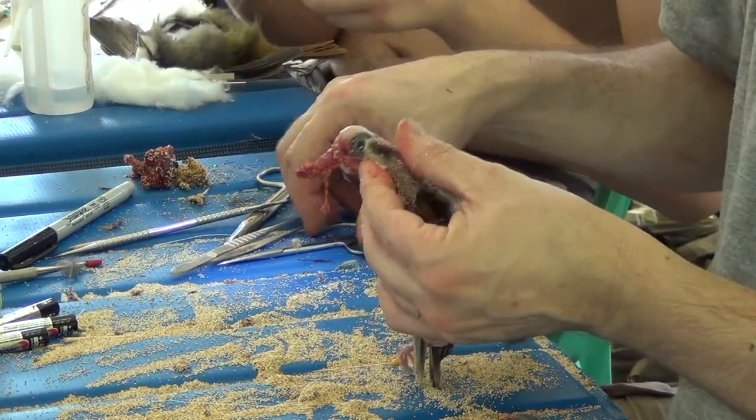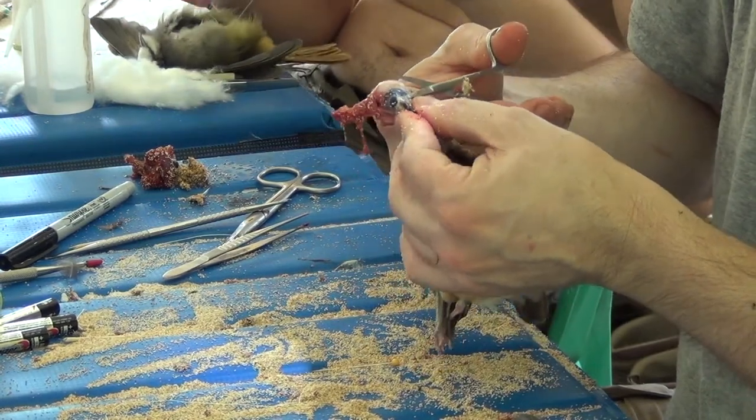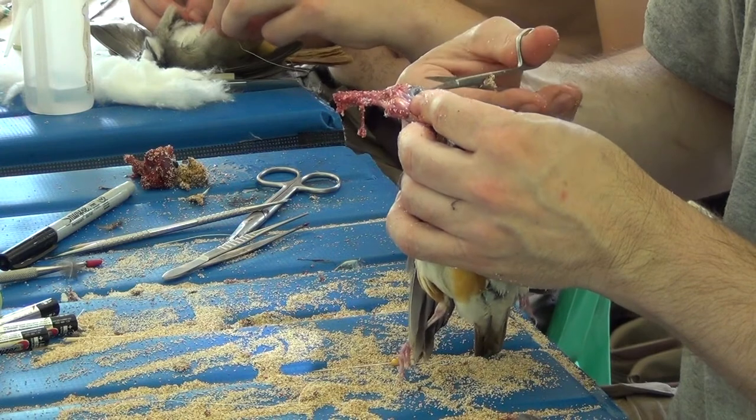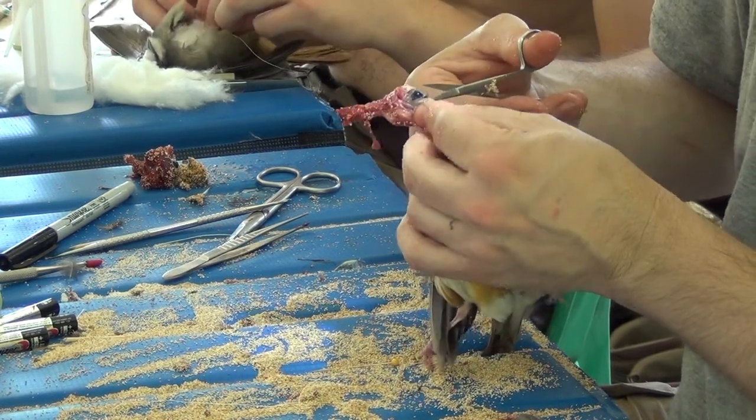The head turned, and now we're going to separate the eyeballs from the eyelids.